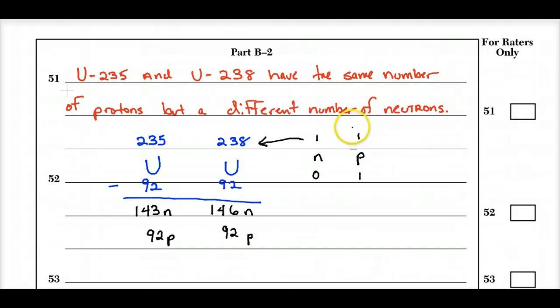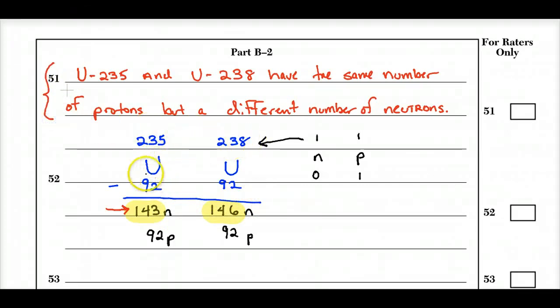But, okay, you could also answer this many different ways. You could say, hey, uranium-235 has 143 neutrons, and uranium-238 has 146 neutrons, both having 92 protons. You could be more specific if you wanted to. And again, the way that I got the number of neutrons was I subtracted the atomic number from the mass number. I subtracted these two numbers because this is protons and neutrons, this is protons. So this is how you would get neutrons if you needed to. You didn't have to be this specific. This would suffice, but there are many ways to answer this question.